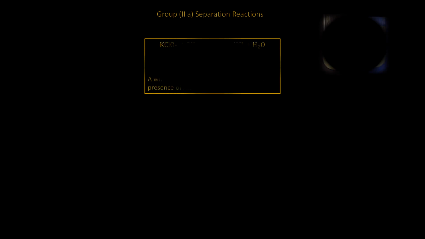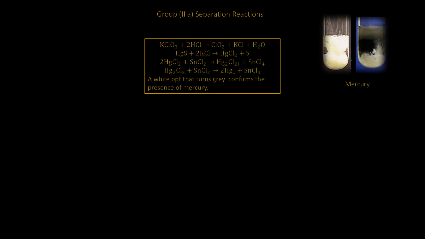Since we have separated the group 2 elements and showed the process of confirming the presence of any group 2B elements, I would like to focus on the group 2A reactions. By adding nitric acid to the precipitate, it will dissolve that precipitate. Boiling the filtrate may produce a precipitate. If so, it will be mercury sulfide. The precipitate will then be centrifuged and the filtrate decanted into a clean test tube.